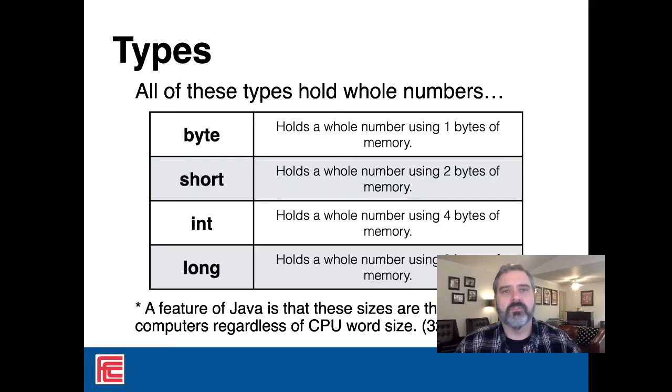So here are some of our first types of variables we can create. All of these have something in common. They all hold what we would call whole numbers, right? Integers. So 1, 2, 3, negative 42, right? No decimal points, no places after a decimal point. They have to be whole numbers, integers. And so we call them sort of integer types. In fact, the most common of these is the int, which is 4 bytes representing an integer. That is sort of your default, what you would actually use.